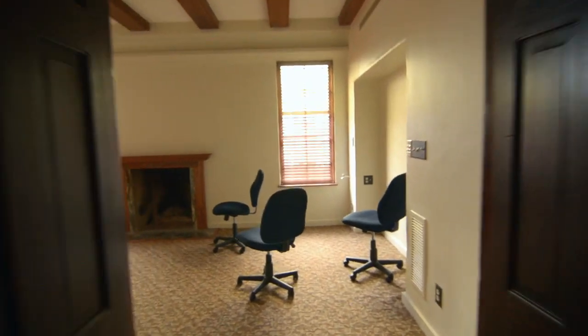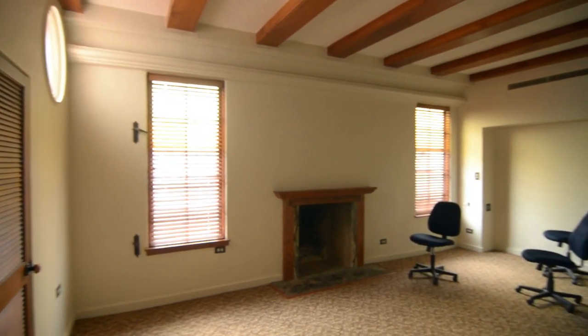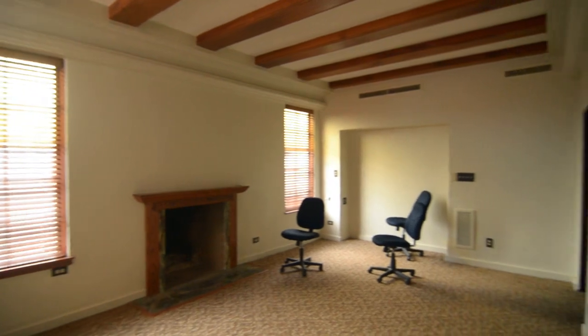In order to build a really effective collaboration space, you have to have space for people to collaborate. This will be a conference room for not only our coworkers, but our artists. A space where we can have people from the community or people from the business community come in and meet with artists, makers, creators, inventors, and talk about things like business commercialization, arts events, opportunities for arts in the community. There's several of these meeting spaces being built at Maker House, and we'll use them for anything from small classes to consultations and as just general conference room for our coworkers.